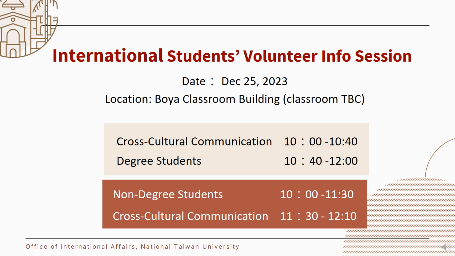So after knowing what kind of students you're going to help, on December 25th, we're going to have a volunteer session in the morning, starting from 10 until 12. And it will be divided into degree students and non-degree students. And it will be at Boya Classroom Building. The classroom will be sent to you later on through email. Then you will know which classroom you have to go to. And on that day, we're going to have the cross-cultural communication training too. So remember to save this time for us and come to the info session.